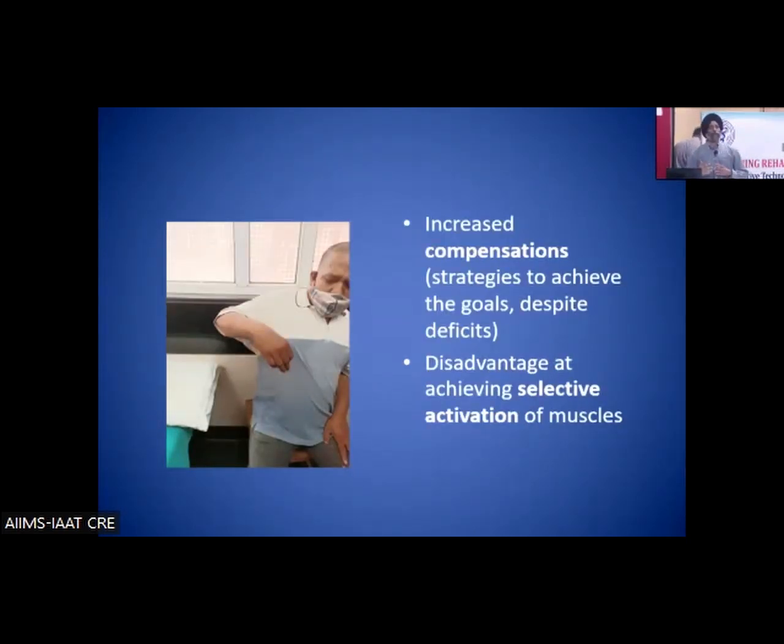And because of the wrong objective or the wrong outcomes that are selected for rehabilitation, sometimes we do not actually calculate the end point of a rehabilitation. Sometimes we fail to estimate the cost of rehabilitation and how prolonged it should be. It is easy to say that rehabilitation takes months. It is very easy to say it is a slow process, but you have to be in it. But I would say that rehabilitation can be faster than what we are doing. Probably we are missing where we should be targeting.